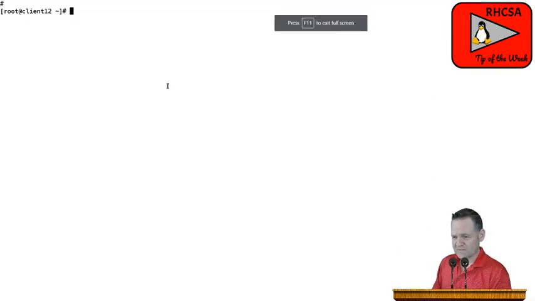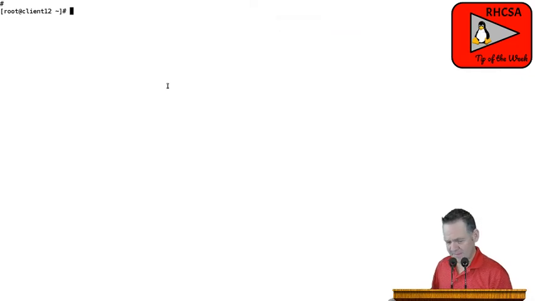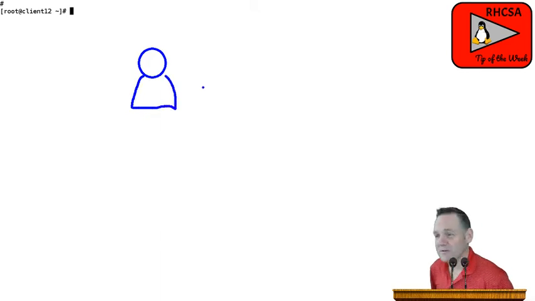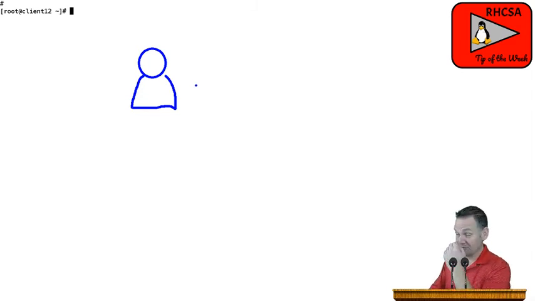All right. So first off, this idea of a user account. We can create user accounts on the system, and when you create a user account, and I'm going to attempt to freehand here, what actually happens? What are the files that are modified when we create a user account on the system?